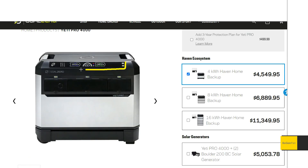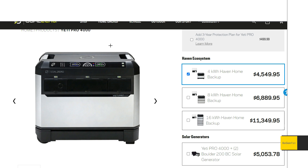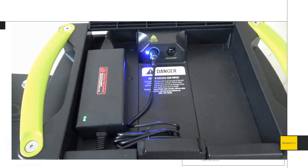A design detail I really like is the screen area. Number one, it's on an angle — pointed up slightly — because typically this thing's going to be below your line of sight. And there's a cool little detail: for the amount of power going into and out of the battery, those sections of the display actually have a little arrow built into the screen. I think that's just a really cool design detail. Right in the center we get a larger display that's easy to read. One thing I'm not happy about is there's no storage bin — the Yeti series had a storage bin right on top, and that would have been great to have.